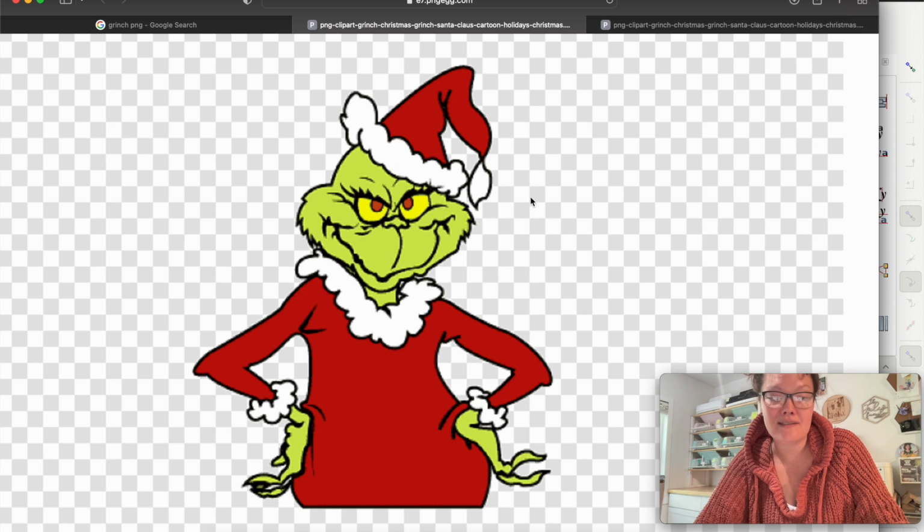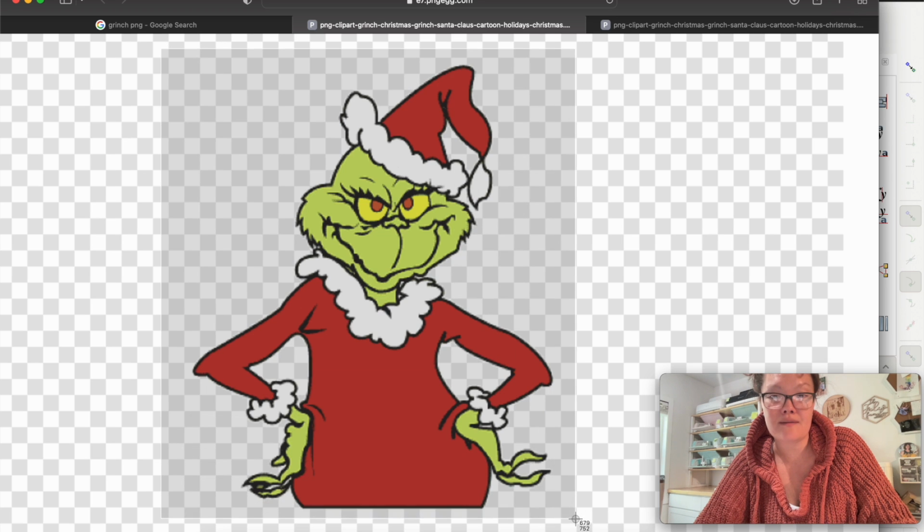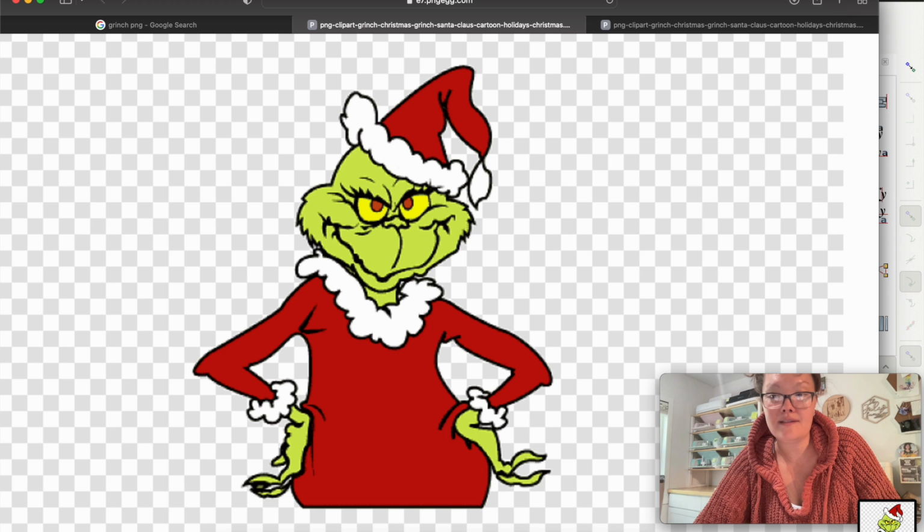On the Mac, it is Command-Shift-4. This little dot aimbot thing pops up, and we're just going to make a box around it. Make sure that nothing in the actual photo that you want to work on is cut off here. Let go. It's going to be right there.